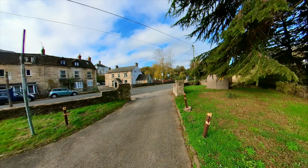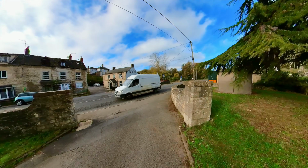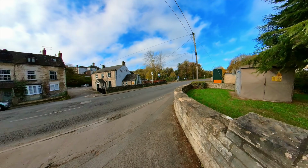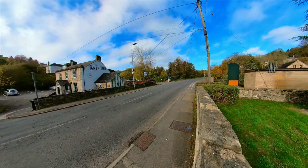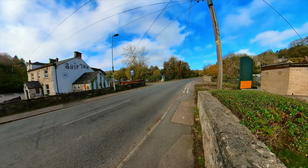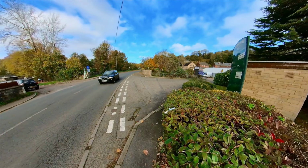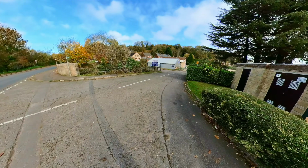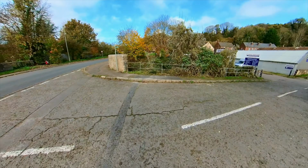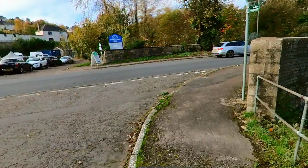So just walk up to here, look, where the line would have crossed. So the Shipping will become a canal side pub once again, hopefully. I believe this is just here where the old line ran. There is a bookshop down here, which is one of the biggest in the country, I believe, which is collecting money for the charity. Here we go, look.